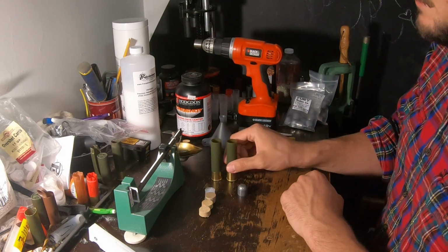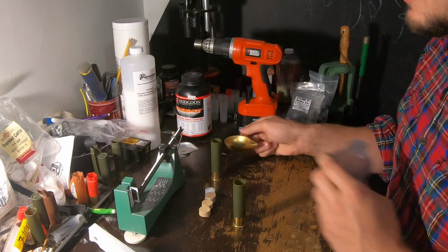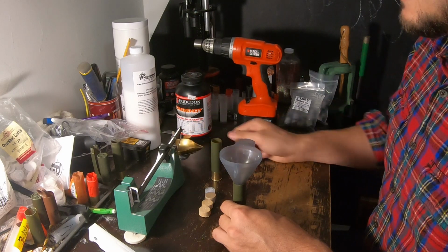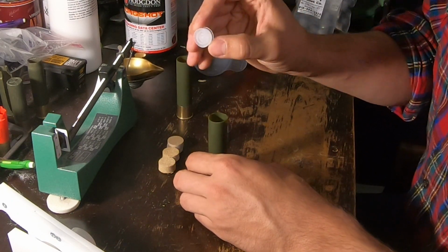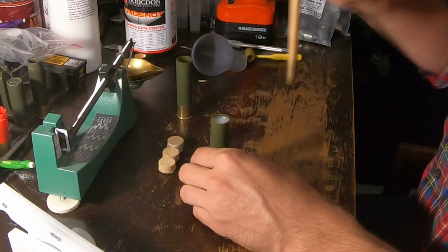All right, next up, we're going to take our hull here. I've got 43 grains of Longshot powder. We're just going to pour that right on in. First up, going to take our Gualandi gas seal. Drop that guy right down on in there.